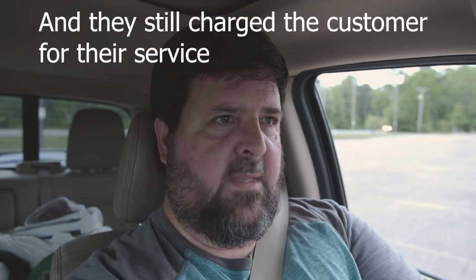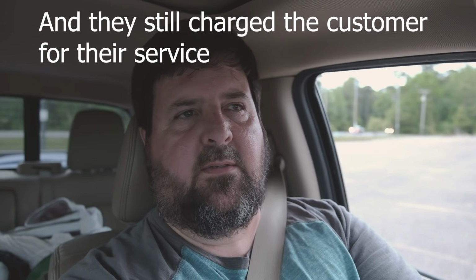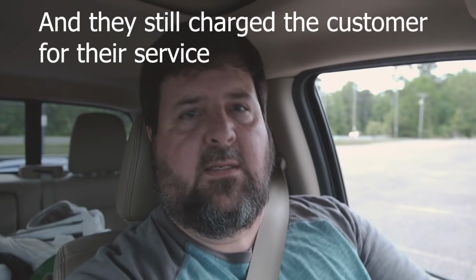The house I just left, the insulation in the floor is so saturated, it's dripping like they had a water line bust in the house. They sprayed so much product underneath that house into the insulation, and the bees are still alive. Same thing yesterday. The one today, I had to call them out last year. I'm not going to give you the name, but you'll know. It starts with an O. It's a really big company.